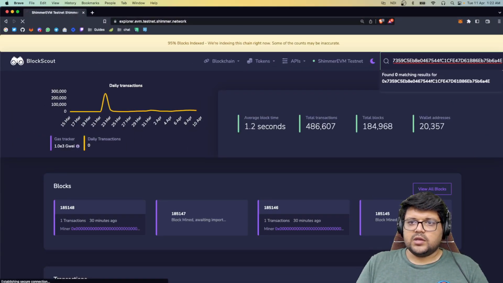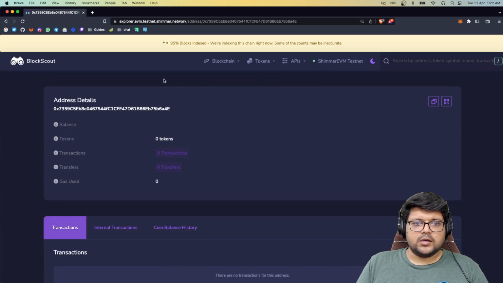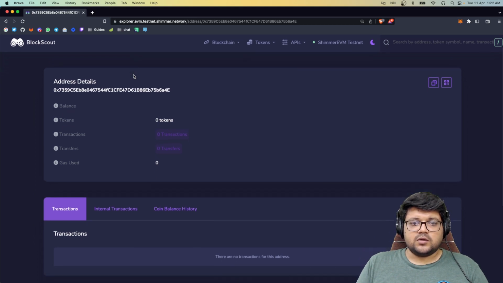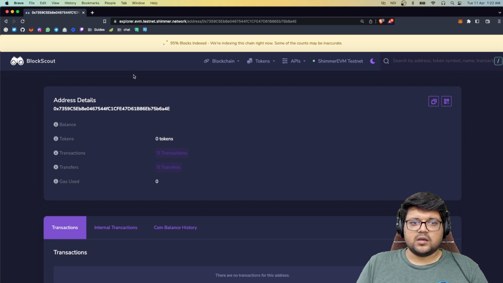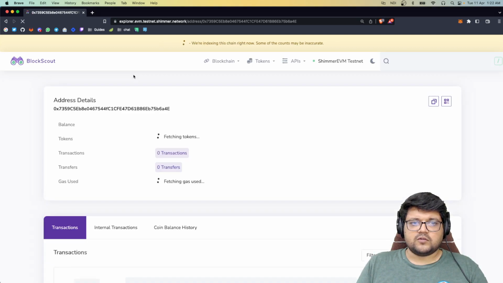The Explorer might be a little slow and behind, but okay, it has resynced. So if your contract doesn't show up immediately right after deploying, do not worry. Just wait for some time for the Explorer to sync up with the network and your contract will show up again. Now, a contract is obviously deployed, but we will not be able to see anything in there, right? Because there's nothing else in this particular address.